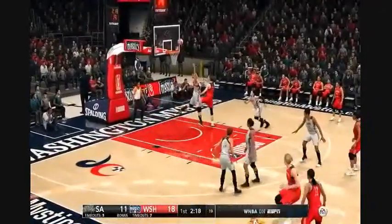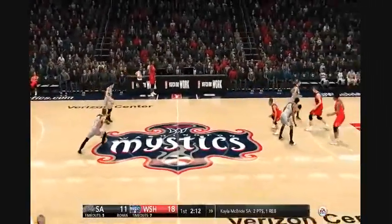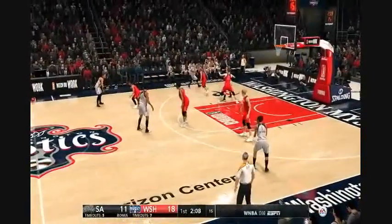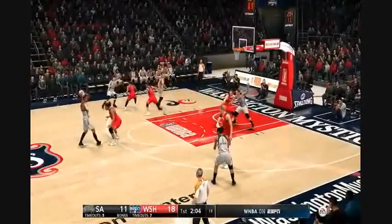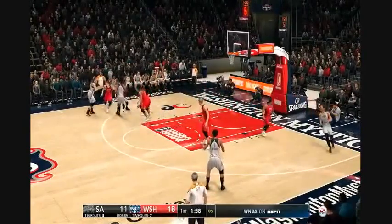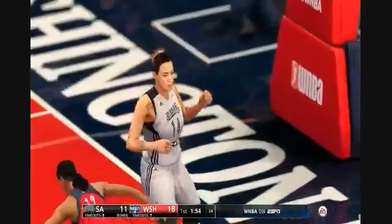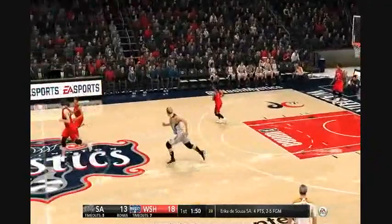Terrific feed for the layup. Ooh, misses the inside shot. Hard to make contested shots against that good a defense right there. Very well defended. Oh, excellent screen. 8 seconds remaining on the shot clock. Looking to curl in. Layup off the fake. Off the glass for two. That's just a nice layup right there.